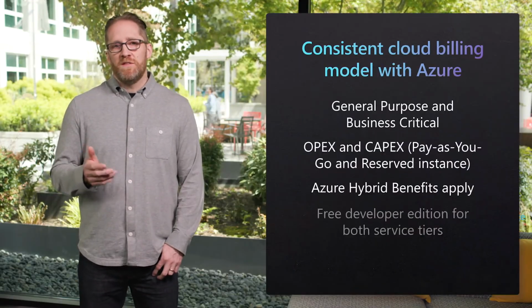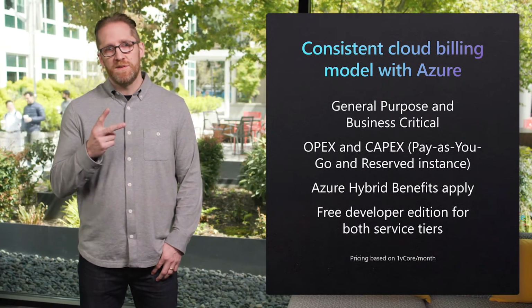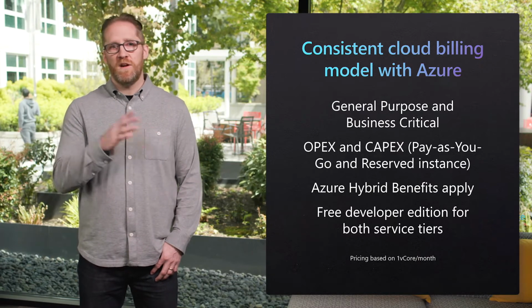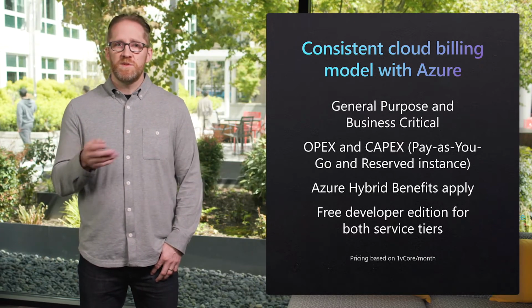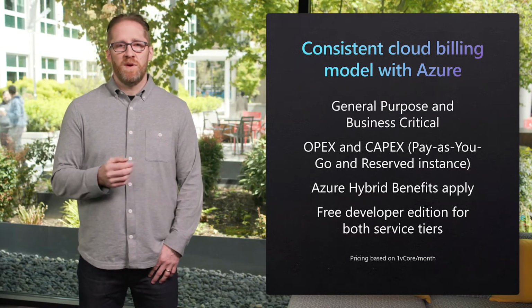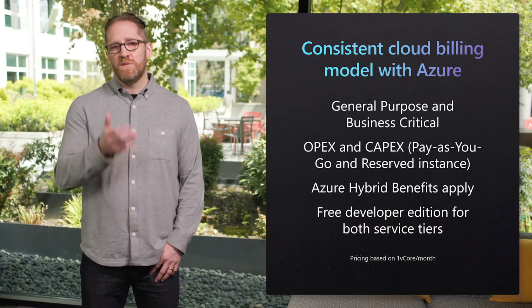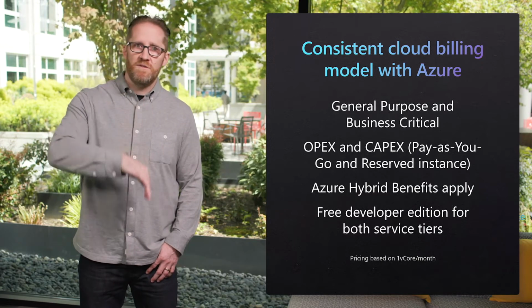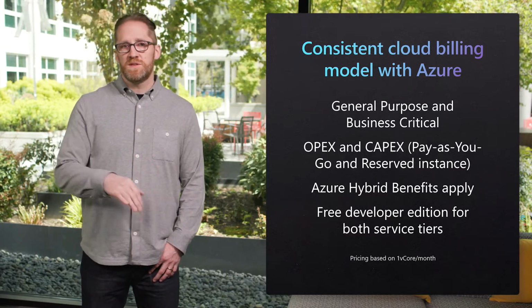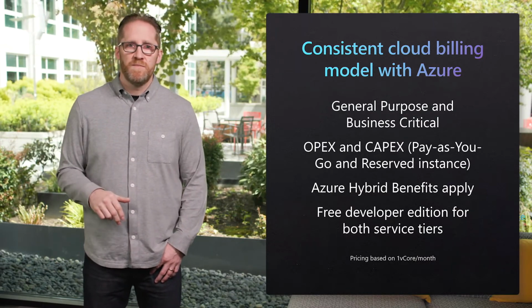Azure Arc-enabled SQL Managed Instance provides you with a cloud billing model for better cost efficiency. We provide two options, depending on whether you want a CapEx or an OpEx purchase. First, the consumption-based billing model, or pay-as-you-go and just-for-what-you-use model, allows you to scale up and down over time and pay just for what you need and use. For example, you could scale up a business application during business hours and scale it down overnight. Meanwhile, you could scale up an analytics database to do end-of-month batch processing and scale it back down when you're done. Remember, this scaling can be fully automated and happens with near zero downtime.